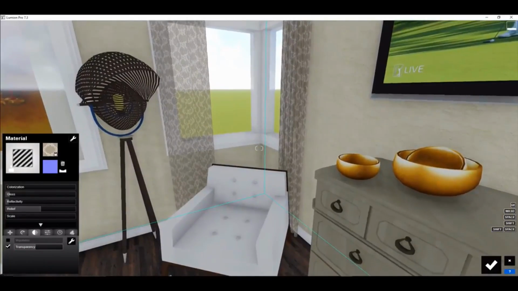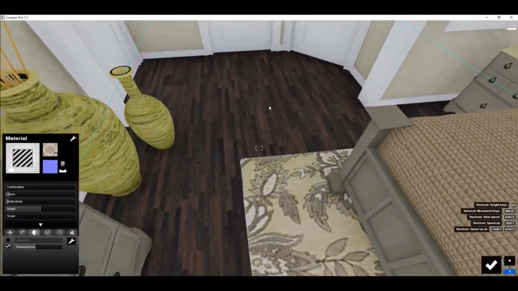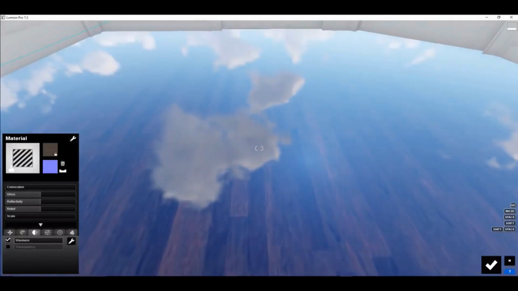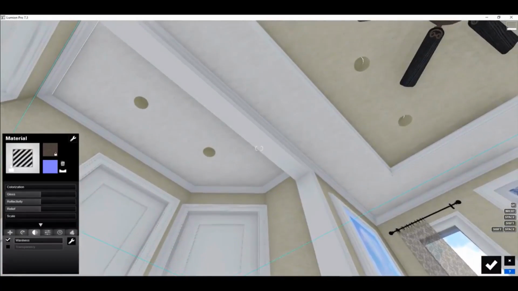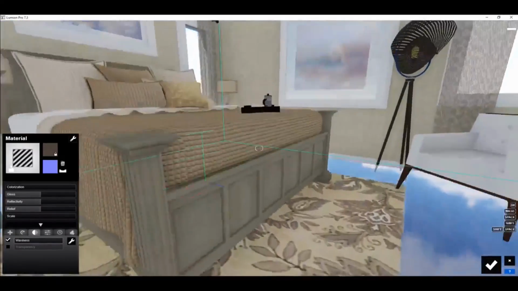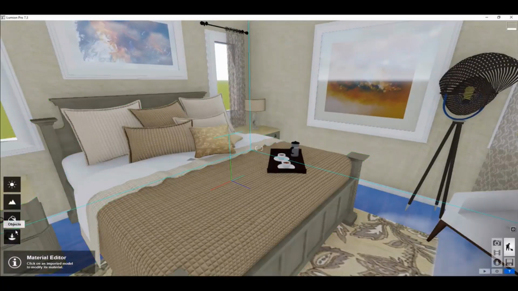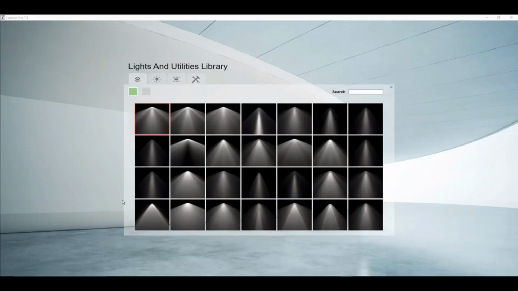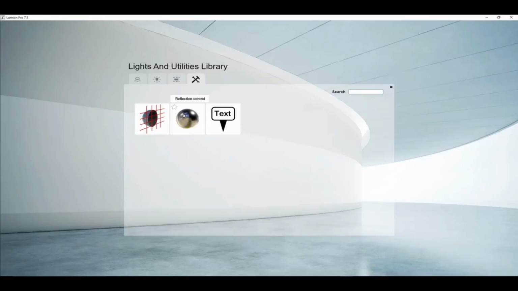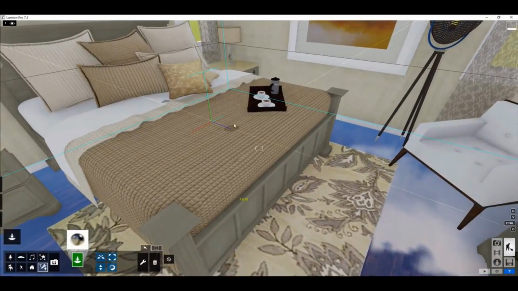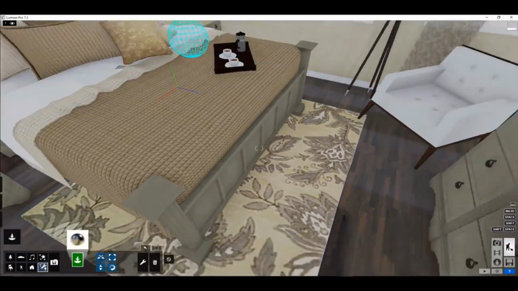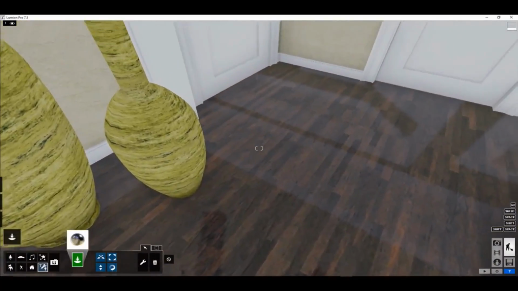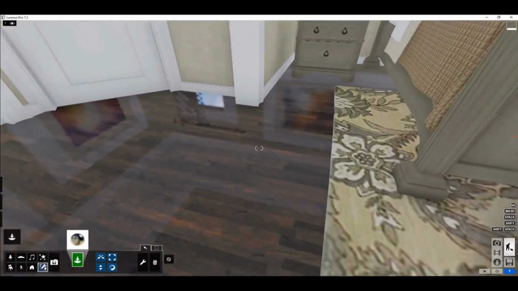And what else here? Let's see, we've got our hardwood floor. This one's kind of cool if I hit the hardwood floor and make it a standard material. Check that out. It's reflecting the sky even though I have a ceiling. Well, we can control that rather easily. Let me just drop a reflection ball over here. I'll go to Objects, Place Mode, Lights and Special Objects, and grab this from my Utilities, Reflection Control. Watch what happens when I place this reflection control ball on the bed. See, now I get those more realistic reflections. Although they're not as perfect as we can get, we'll get to that with effects, all right? But it still helps for right now.